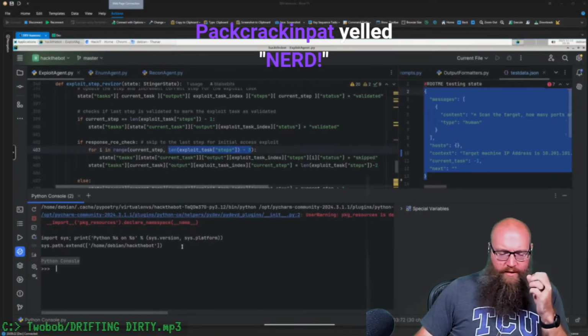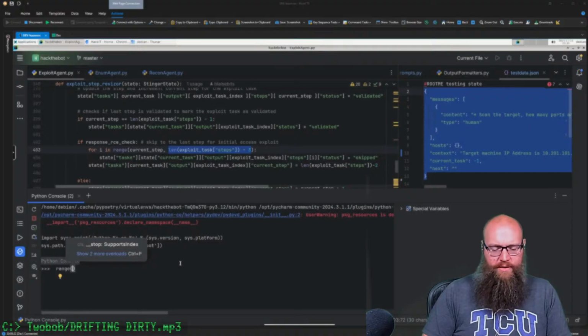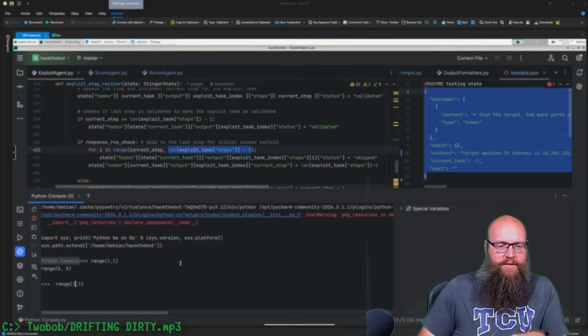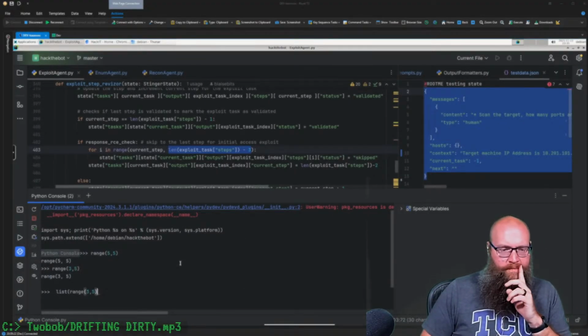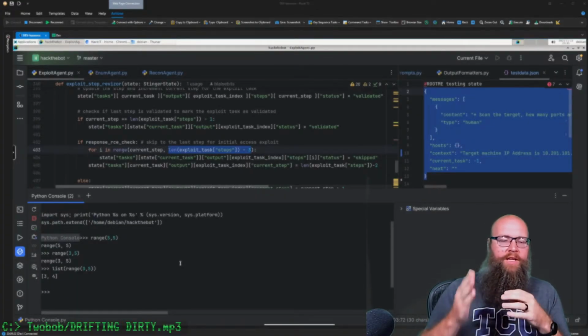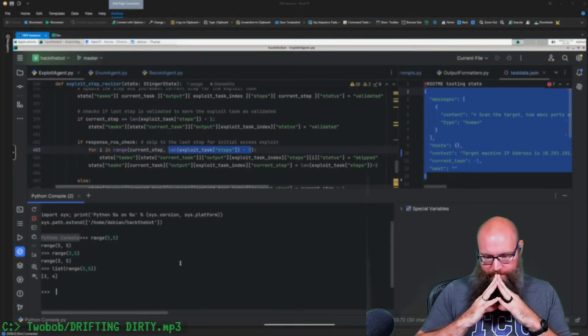Let's see. So if I wanted to do a range from... I've got to remember how the range command actually functions in here. So current step was like 5, and then... actually, if we went from 5 to 5, what does range return? It doesn't return anything. If we do from like 3 to 5, I think I actually need to put that as a list here. Yeah, then we get 3 and 4. So we get inclusive on the first object, not inclusive on the last object, which is fine.